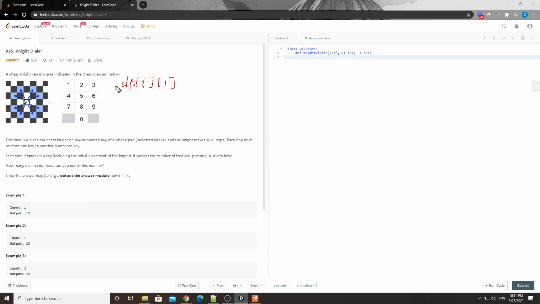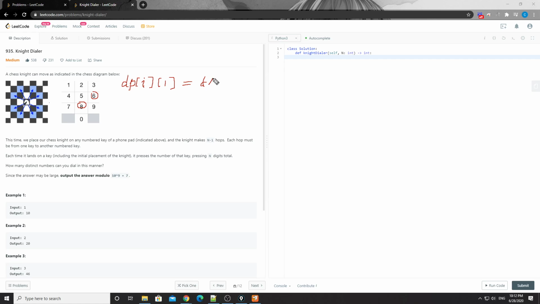The current number is 1. And how about the previous jump? To jump to 1, the previous jump has to be 6 or 8. What does that mean? It means that to jump to 1 at the i-th movement, all the possible ways are the possible ways from 6 and 8.